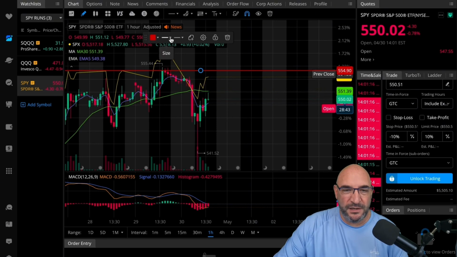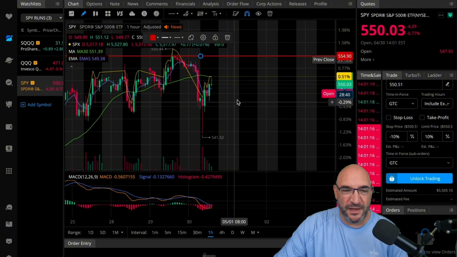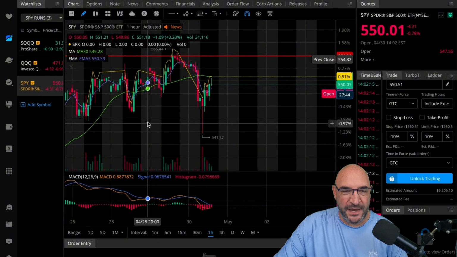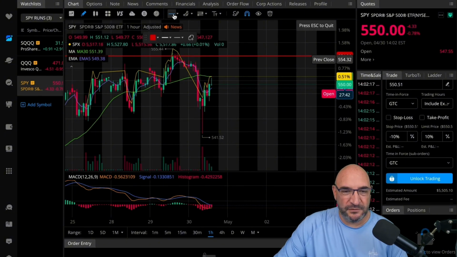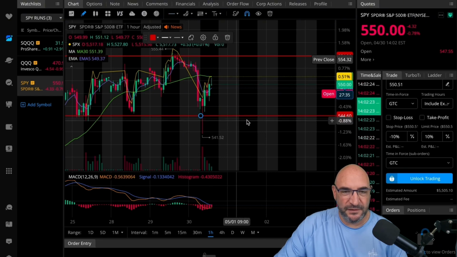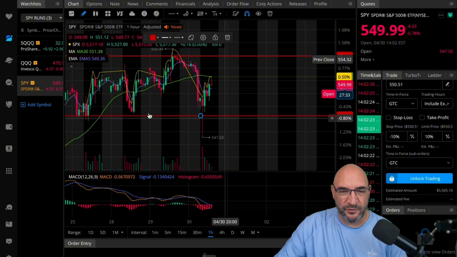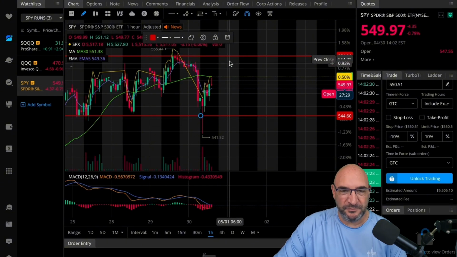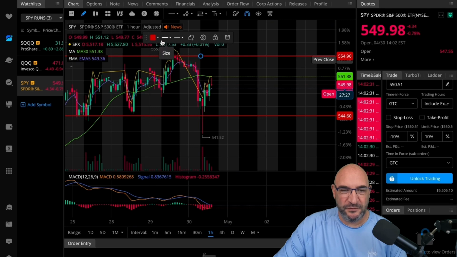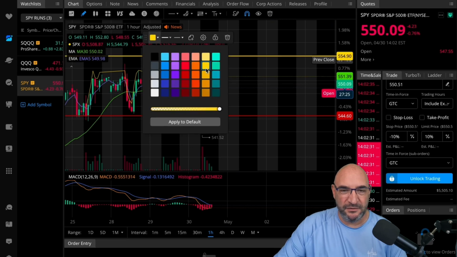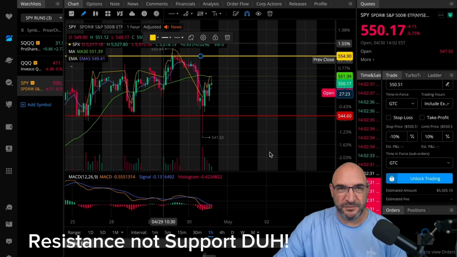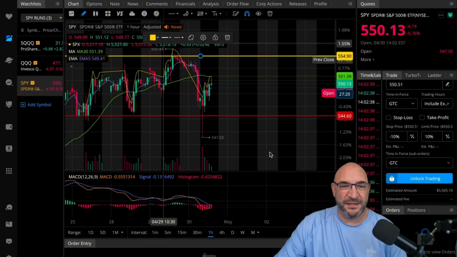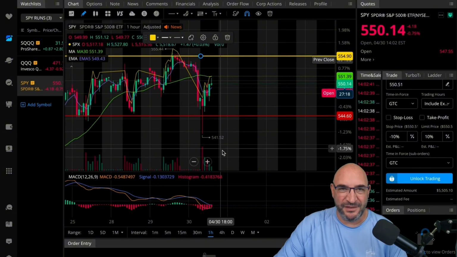And then we'll go ahead, and since we're zoomed in here for the last few days, let's go ahead and put our support line down here, and we're going to lock it in place on the candle. Okay, and this is our red. Please do not break through and go lower than this level. And I'm going to change this one to my support line being yellow. And you guys know usually my colors, red, yellow, and blue. I can't make it a blue because this is not the sky's the limit yet.